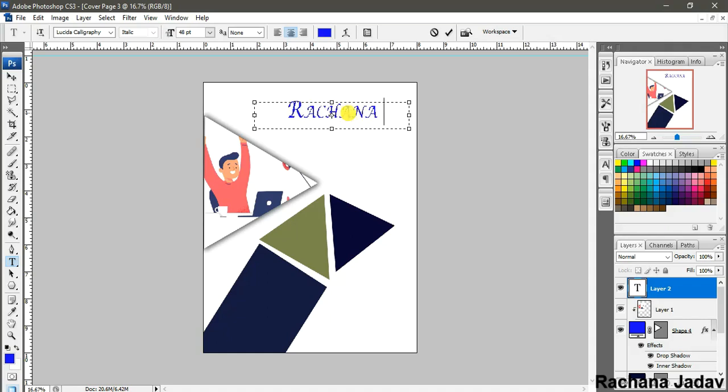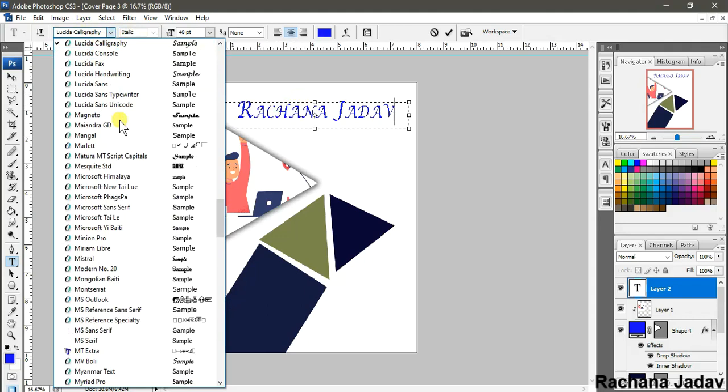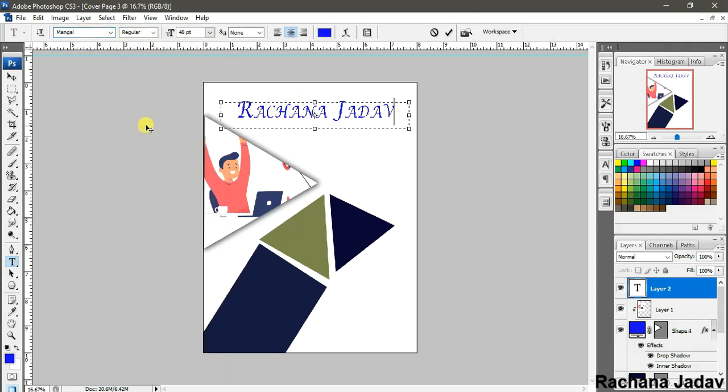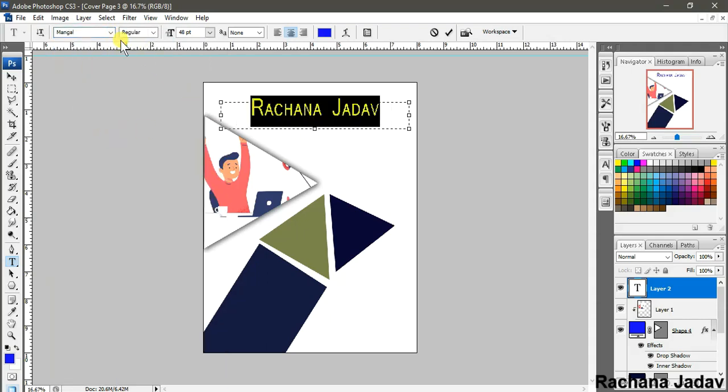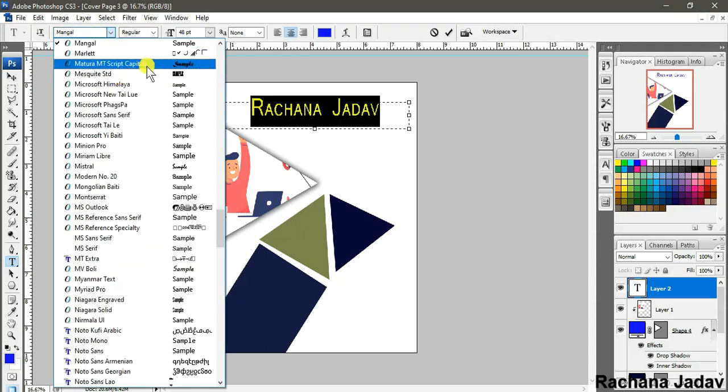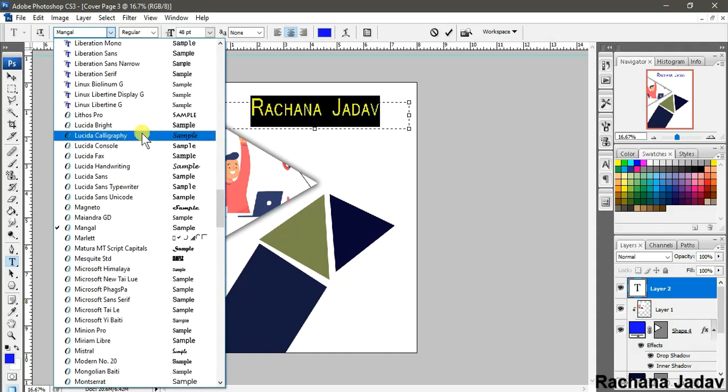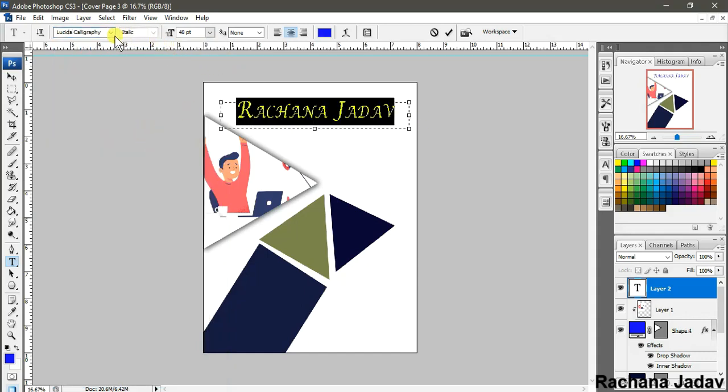In that also we have the options, as you can change your font and everything. Just wait for it. So what we can do, we can go with any of it, select. So you can select of your own. आपको जो अच्छा लगे वैसा वाला आप ले सकते हो. Right, I like this one.